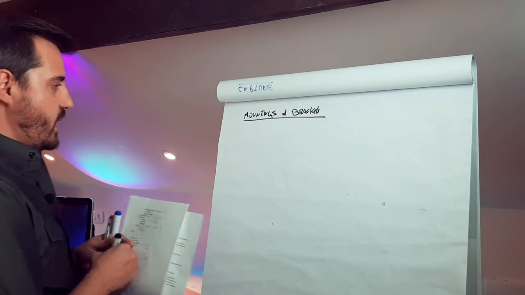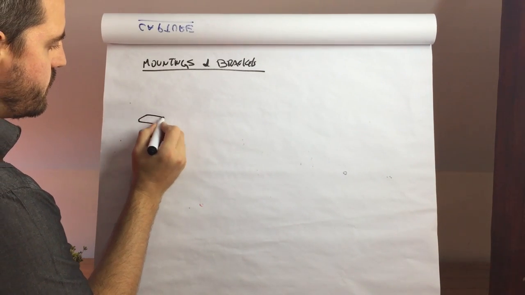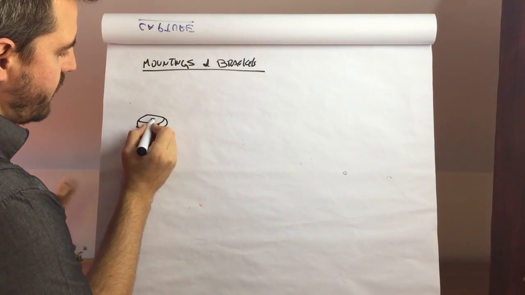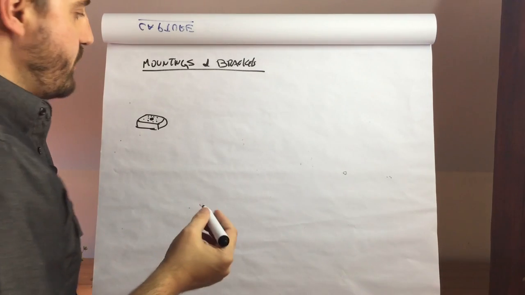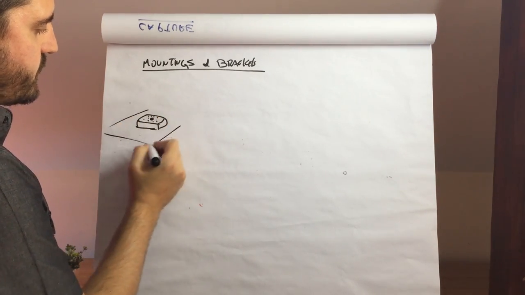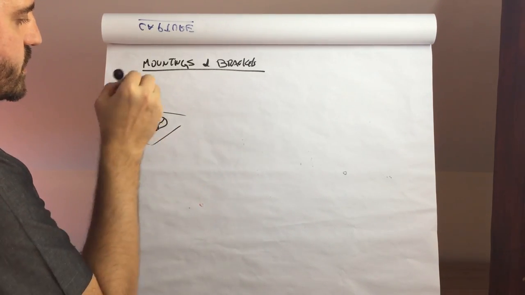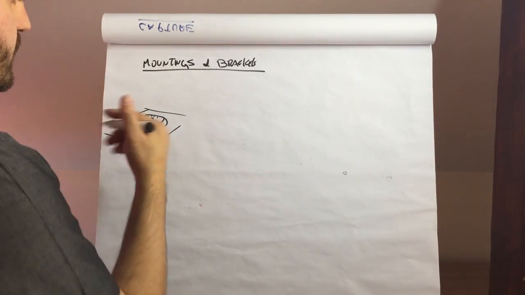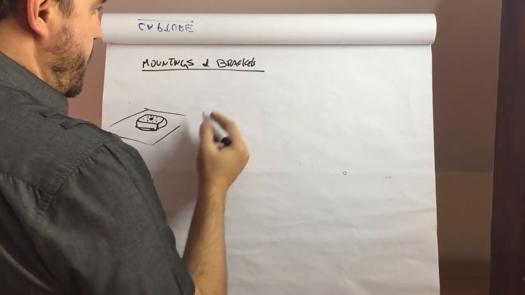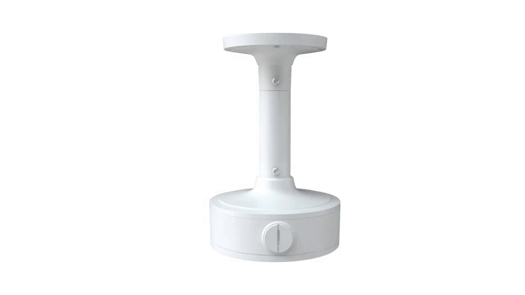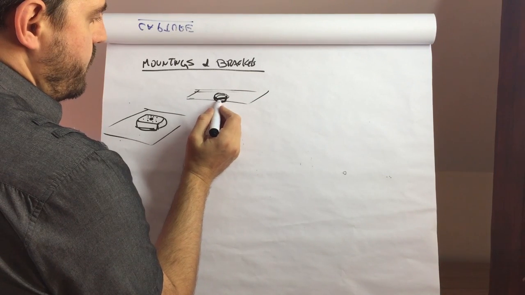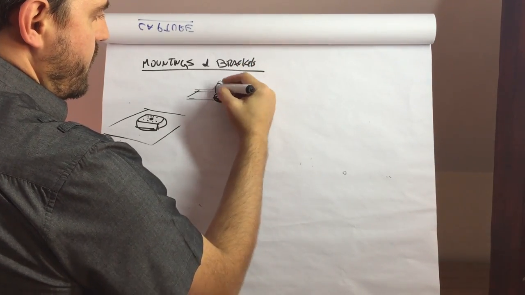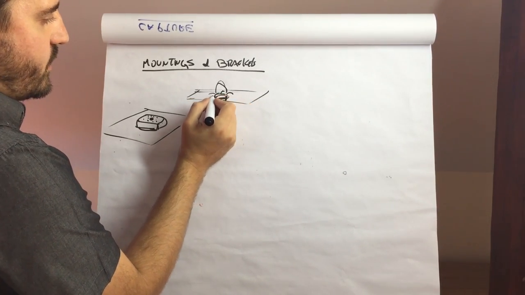We have different types of mountings. So we'll just put here like a standard mounting. We have a hole here to pass the cable, and we have several types of installation patterns to be able to handle more types of cameras. And then we have on the other side here that will be the surface, and then we have other holes here on the other side to install on the surface. Okay, so this is like a junction box. We have junction box, mountings, we have a ceiling mount. So if it's like a drywall ceiling, that you can have like a hole here and install specific cameras that will be able to show only the dome here in this part, and have the other part of the camera inside the ceiling, and we have some parts that will make it fixed there.